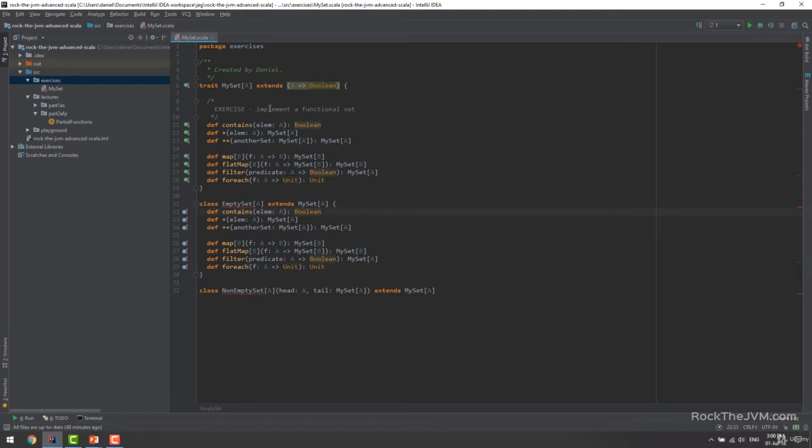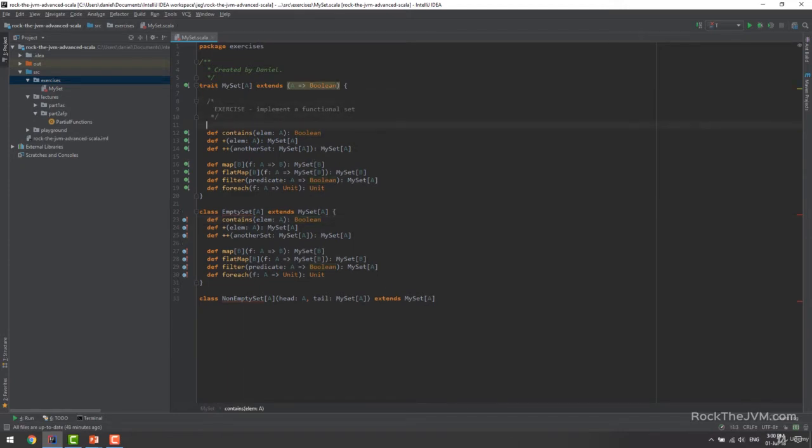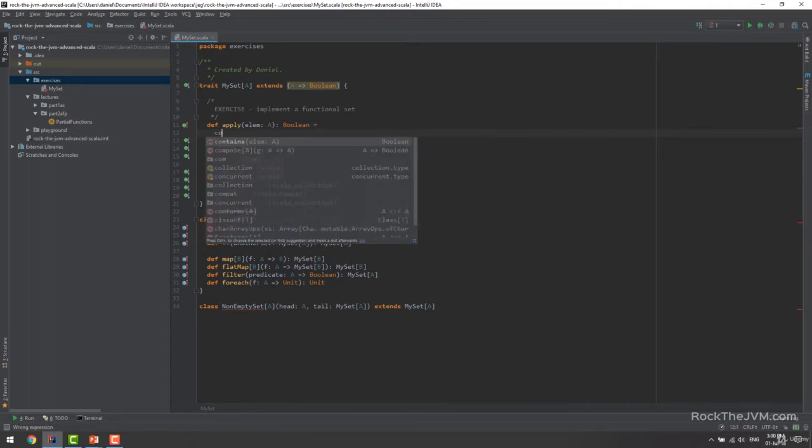Now, of course, my set extends a boolean function, which means that it has an apply method that I'm still going to need to implement, but I'm going to implement it in the trait itself. I'm going to say def apply with element of type A returns a boolean, and its implementation is contains.